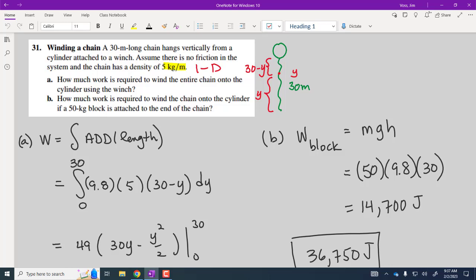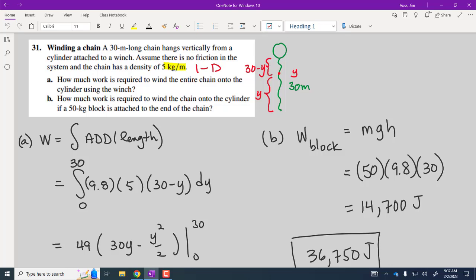The 1-dimensional ones, the clue is that if it's a rope or a chain, they're giving us the density in terms of kg per meter, not meters cubed. Right? When we think about the density of water, it's kg per meter cubed. It's a 3-dimensional density. Whereas with the cable or the rope, 1-dimensional. So that is our clue right there. And if they happen to throw in the diameter of the rope or the cable, we know that that's extraneous, because right here they're telling us it's 1-dimensional.